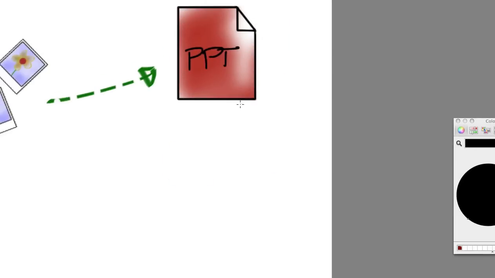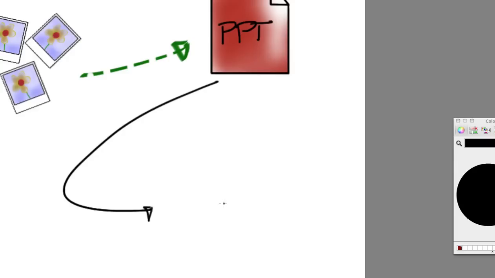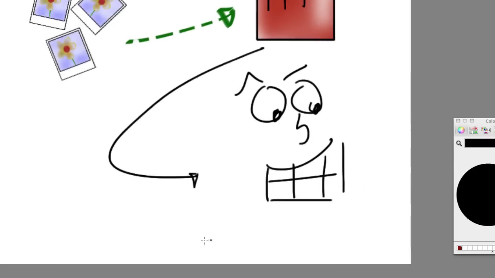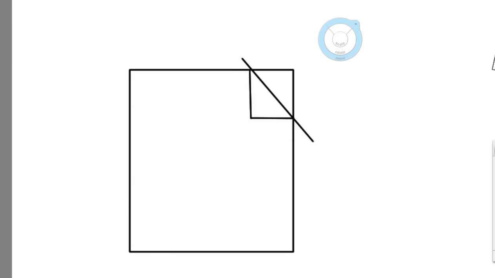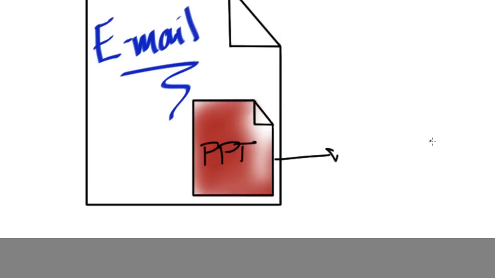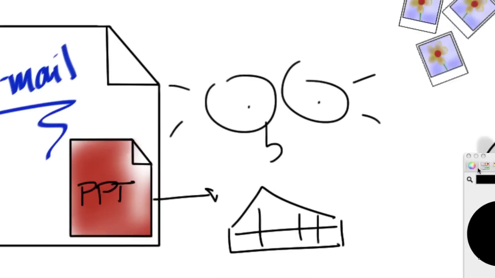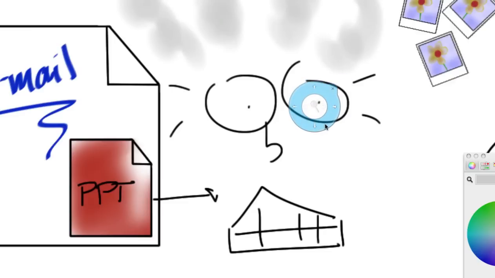When all of this is working the right way, PowerPoint thinks it's pretty hot stuff. And rightly so. Getting all of those pieces to play together is no easy feat. But if you send your PowerPoint to someone else in an email, all of these links, those invisible lines to your other files, get broken and disconnected, and suddenly, PowerPoint can't find any of the cool things you included in your presentation. So, what can you do?